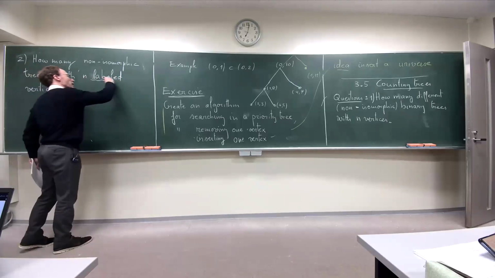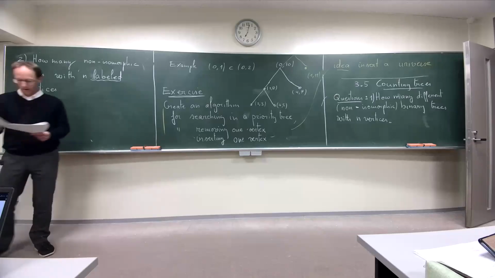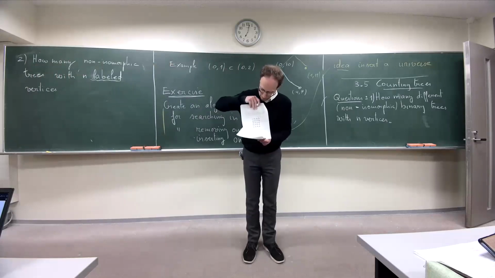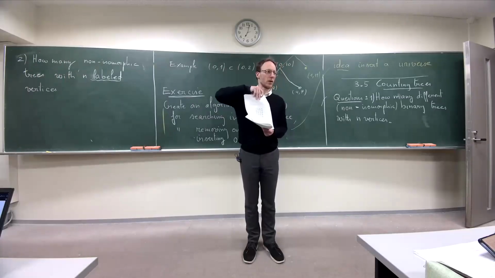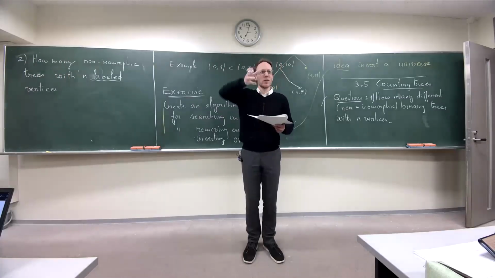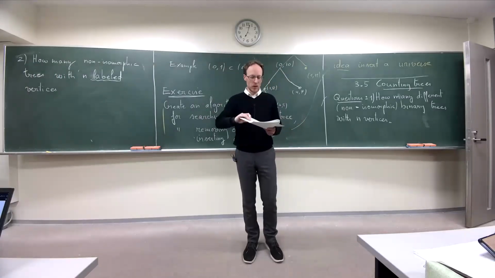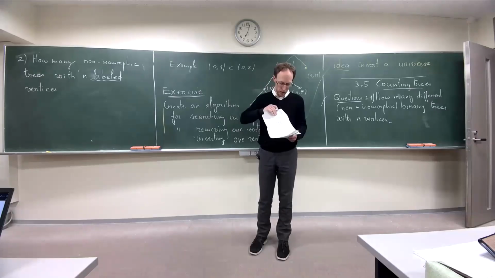What do I mean by labeled? I mean, you give a name, the vertex 1, the vertex 2, the vertex 3, or you put colors. In the notes, you have one picture with colors. These are the trees with colors. So for 2 vertices, 3 vertices, and 4 vertices. How many trees which are not isomorphic? I mean, if you can just rotate and get the same tree, they are isomorphic, so you're not going to count them. But how many different trees with labels, so with either colors or numbers, can you build?